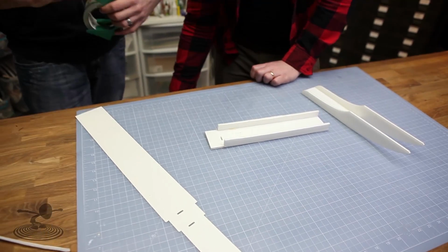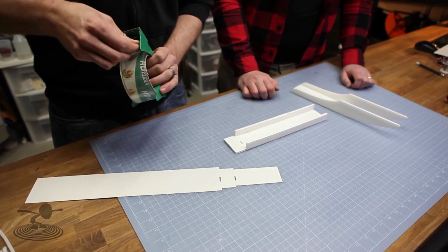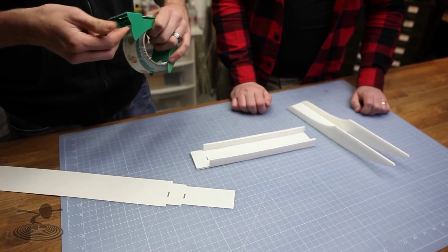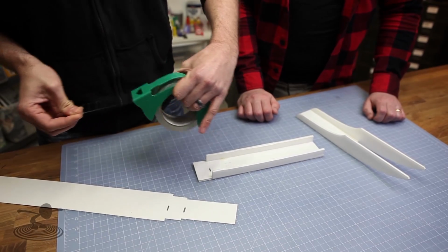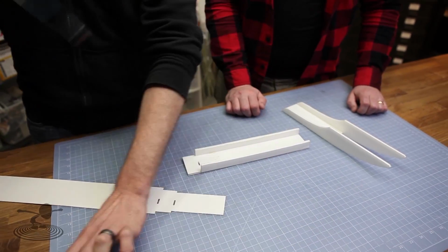Clear tape's fine too. Yeah. It's cheaper. It is and it's cheaper. Available everywhere. Yeah, extreme packing tape isn't available everywhere, huh? No, it's hard to find. Sorry, yeah, this works just fine. It's even hard to find around here. Crazy how that works out, isn't it?